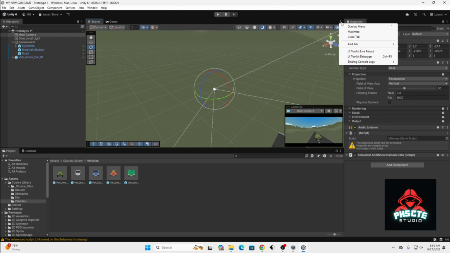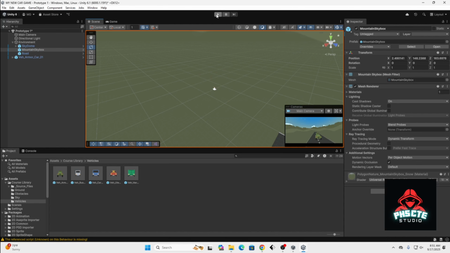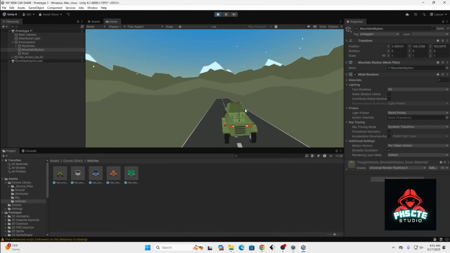To turn this on, you go to the overlay menu, and you have it here. You can turn it on and turn it off. All right, so click on the play button and you will see your camera is in the right spot behind the car, and it's on the road, right?